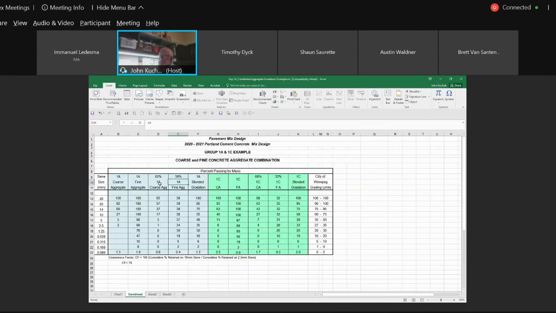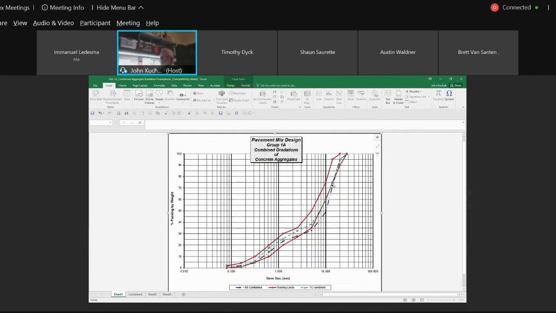So now we can say, well, let me try, I don't know, let's just play around with that. Let's go 70-30. Okay? And this is the beauty of using an Excel spreadsheet, instead of using those charts where you, with Natalie, used a 2 aggregate blend and plotted it and then drew your line. Now you can see here, we're looking at the blue that's gone out quite a bit. It's very coarse here now on the 10 millimeter. Okay, it's still out a little bit here on the 14. Okay, and also out here on the 5. So you can see now.